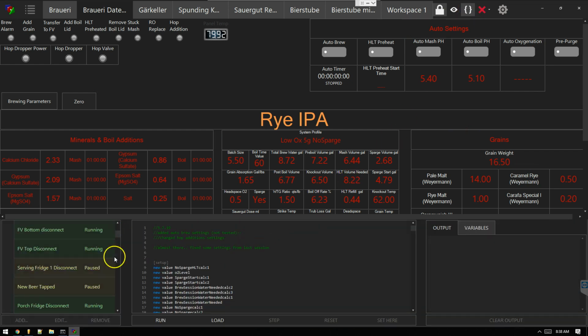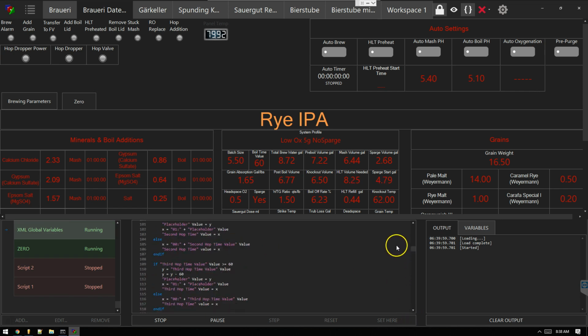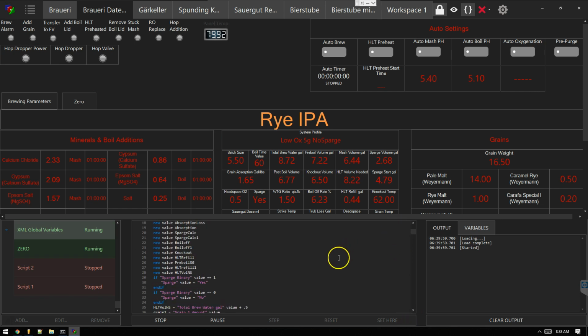It's definitely not a straight import. I do have another script called XML global variables, which breaks out some of the variables and gets them to a better format. Some variables will straight import.